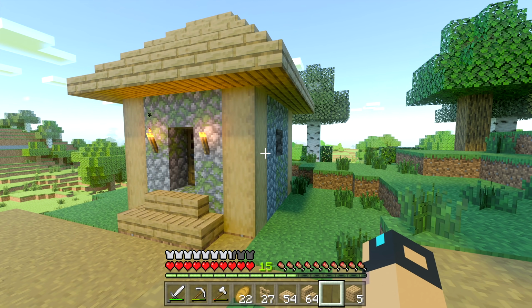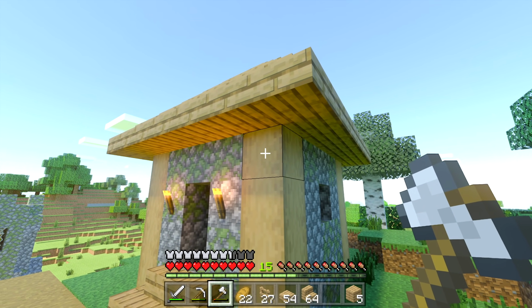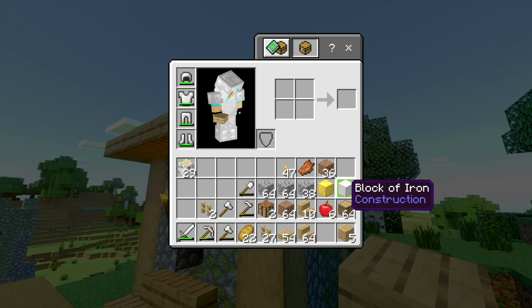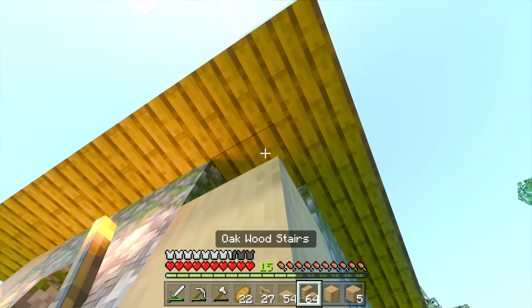All right, so the first step is going to be shaving off the roof. Now, you guys are probably wondering, Neo, why? Actually, you know what? We're not even going to shave off the roof. I'm just going to explain what I'm doing without doing it, making it harder for myself.